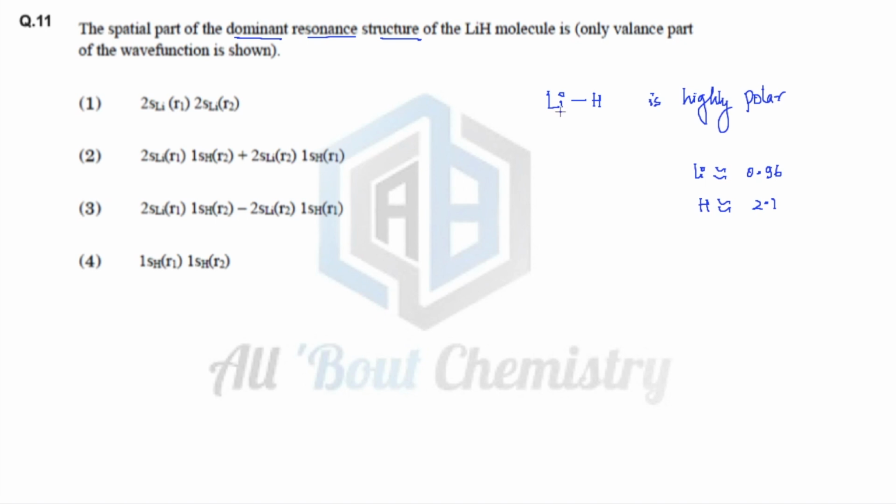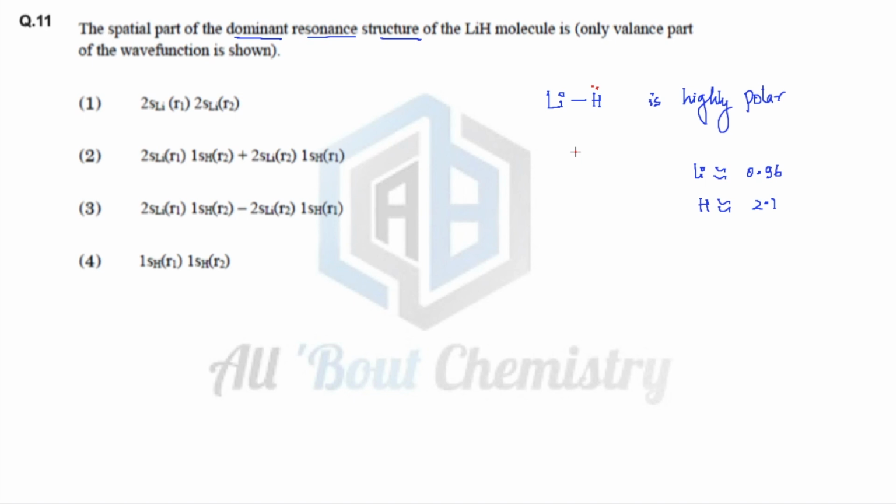very polar bond. Now when you draw the resonance structure of this, what is going to happen is that these two electrons, the covalent electrons shared by both the atoms, lithium and hydrogen, in order to form this particular bond. So this bond will not be totally covalent. It will be a polar bond, where the electrons will actually reside on hydrogen. Why? Because hydrogen is more electronegative. So the electrons are going to reside on hydrogen instead of on lithium.